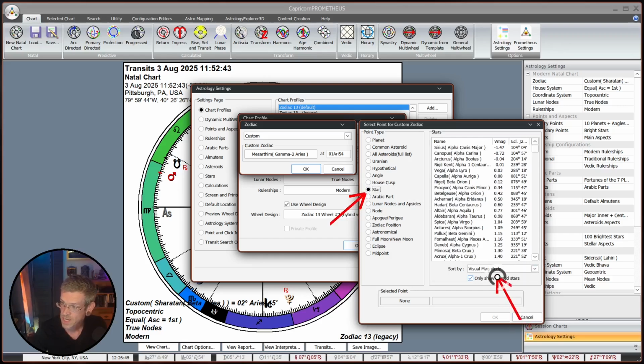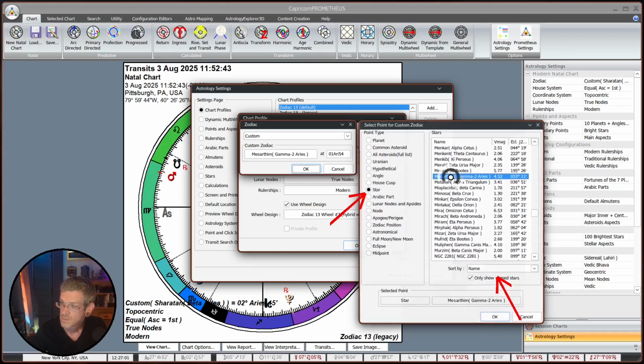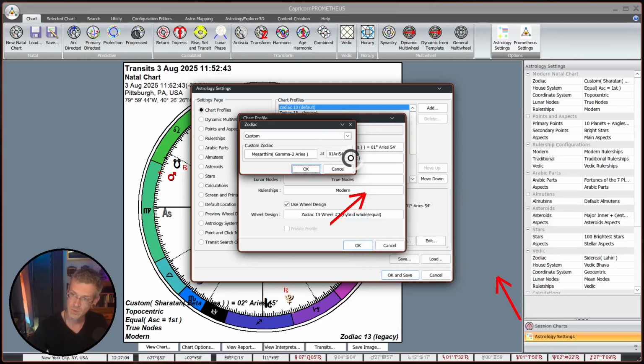We'll sort by name here, and we'll find Masartham, and we'll delineate 01 Ari 54 to tell it that Masartham sits at the zodiac at this point. That orients the whole wheel to the position of the fixed stars.